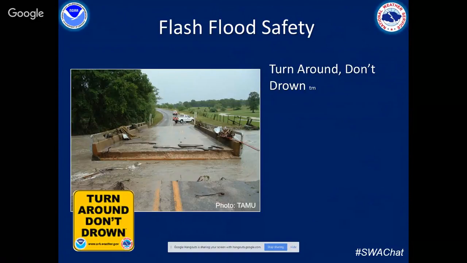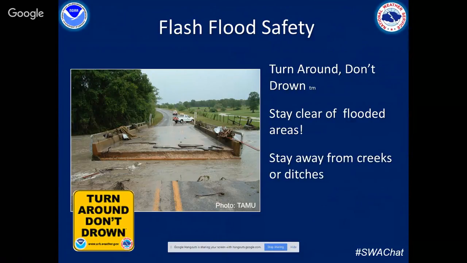Moving flood water is very powerful. It only takes about 2 to 3 feet to float a vehicle, even a good-sized truck or an SUV, off of the road. It only takes about 6 inches to knock a person off balance, so they may slip and fall in and get swept away. So again, turn around, don't drown. If you're not near the flood, you're not going to get drowned in the flood. So it's a pretty good rule to live by.